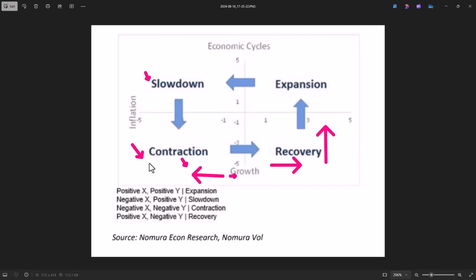Okay, so see how you were flipping through these economic cycles? Are we going to go through contraction? Are we going to go through a recovery? Right now, you're going through what I would refer to as a recovery. To me, contraction is going to be when you have some real negative GDP kind of numbers. You're still growing. So whether you feel that you're in a recovery or expansion, it's really irrelevant. But you're certainly not contracting on any major level. And I think that this is really important. So I think you're still in a recovery, heading into an expansion, and then you'll hit a slowdown. That's how I see it.